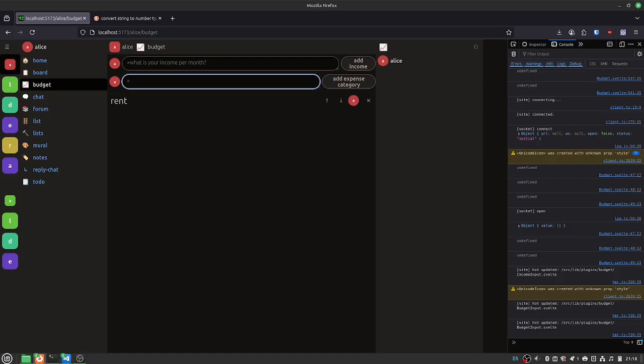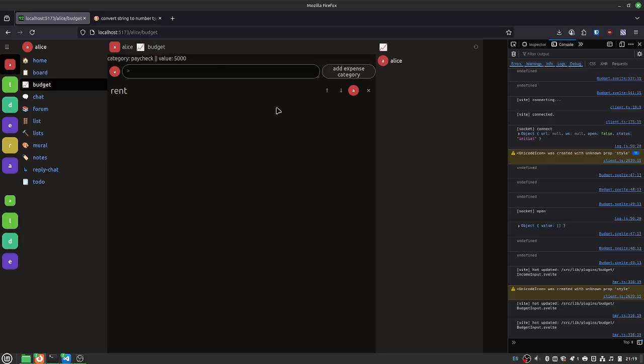Okay, so now the list item appears here. And so I think what we'd be getting at is, honestly, we could probably be using the same sort of input with like a toggle here as well.